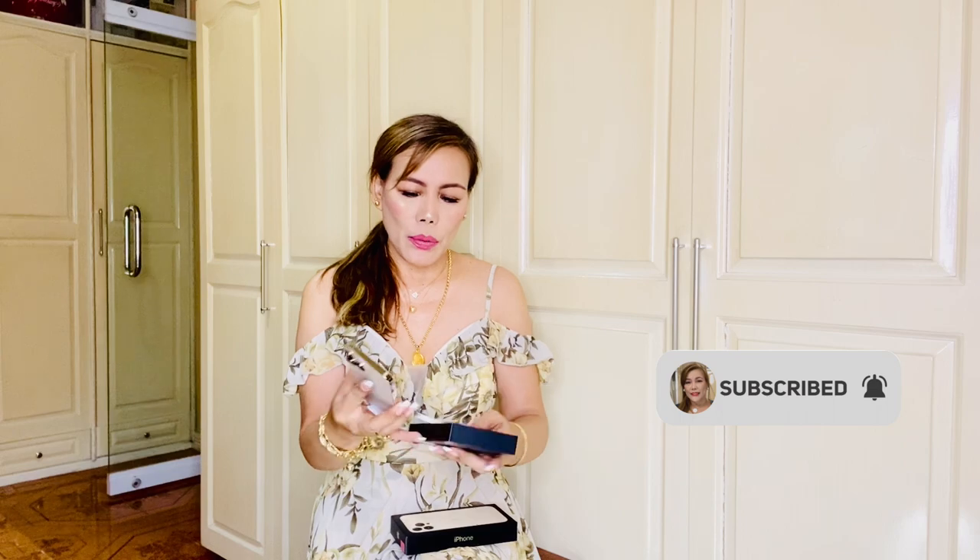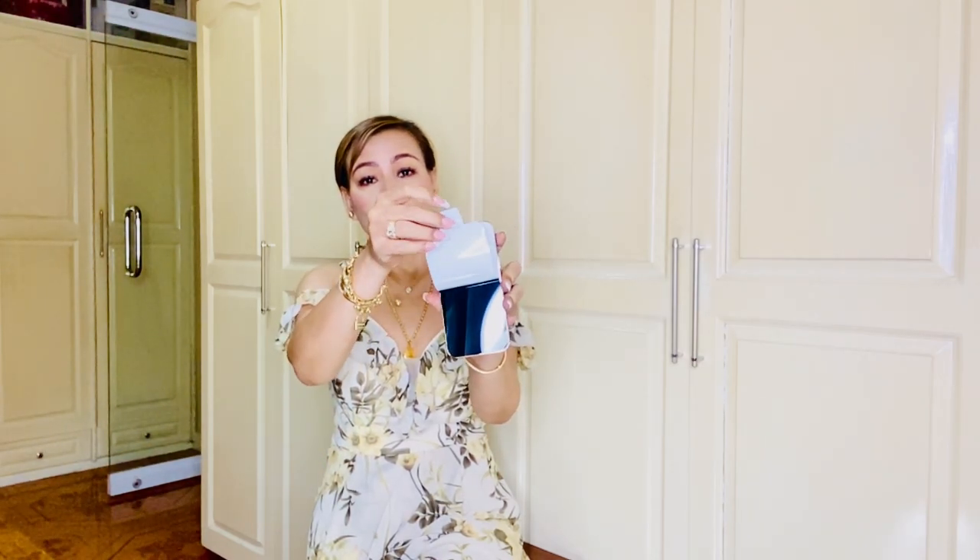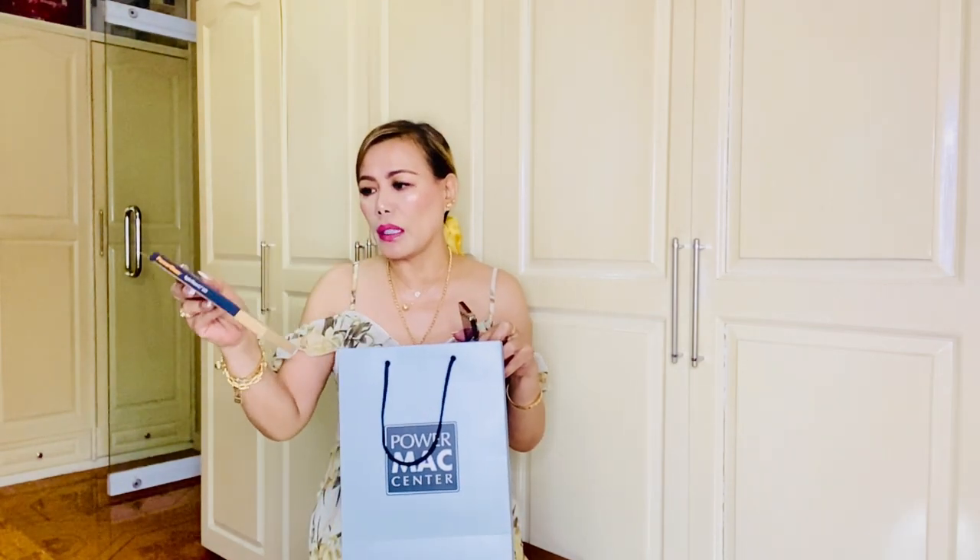I got it in the color gold — wow, it's so beautiful! I just wish it had a charger; it only comes with the USB-C to Lightning cable, nothing more. I'll just use my old charger and my headphones. I'm so excited! I also bought a clear, transparent case for this one, as well as a screen protector from Apple.